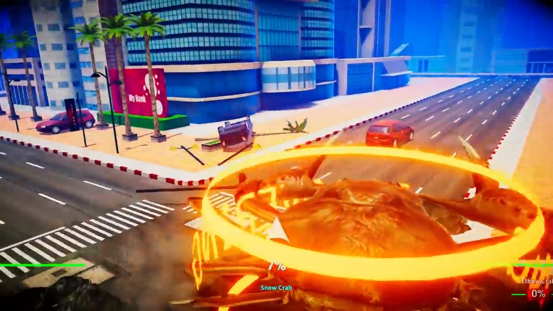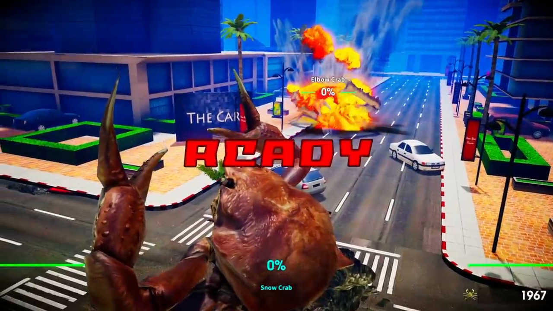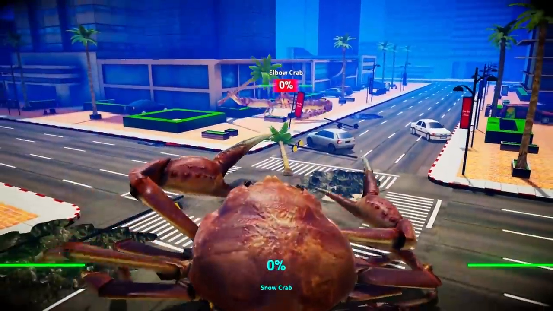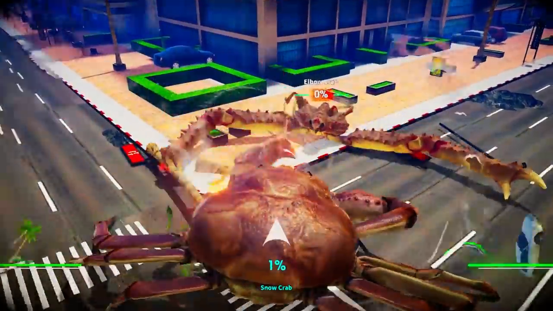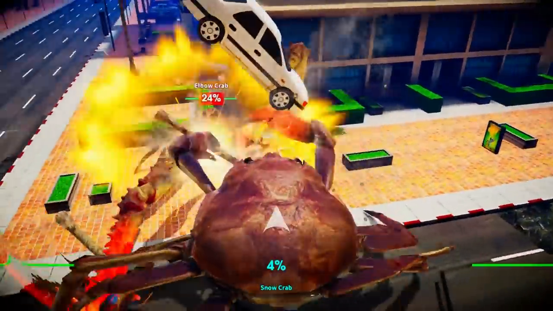All right, let's continue. Uh-oh. Are we gonna get a new enemy? We will. Elbow crab. Elbow crab, is that? Whoa. Yeah, I see why it's called an elbow crab. Look at those. Oh, whoa. You can grab palm trees and stuff? Ain't no fair. Here, put that palm tree down. Oh, you hit me. Oh, I have it now. Yes, I got your palm tree.